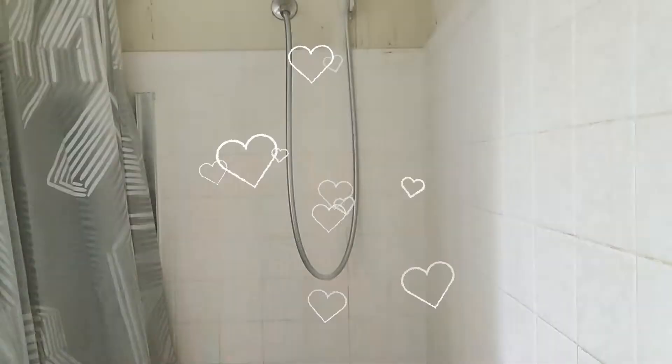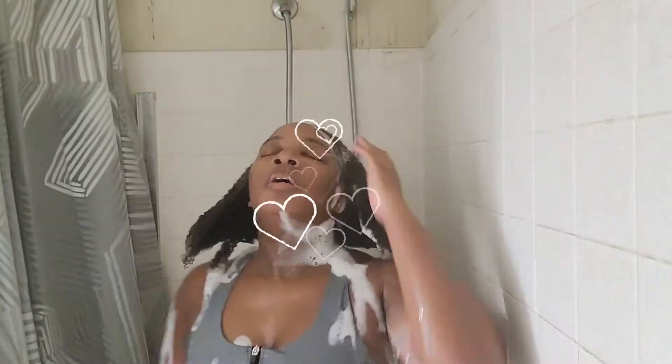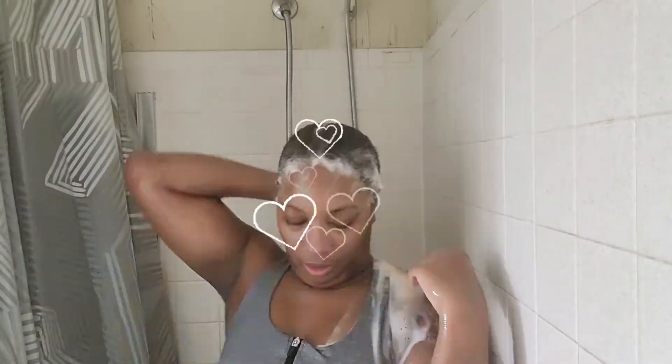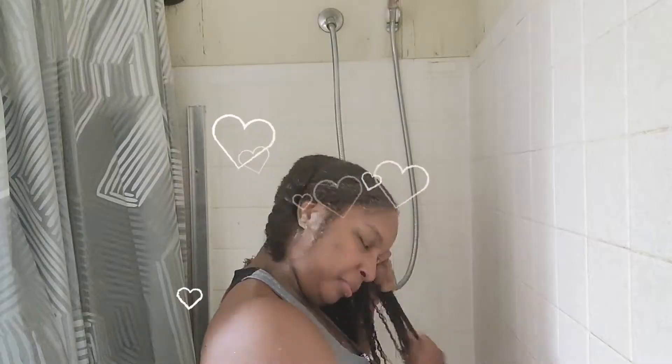I am thoroughly dousing my hair in water so that I can wash. I really like for my hair to be thoroughly saturated before I shampoo, so I thoroughly wet it, part it out, and let the water get to my roots. Then as soon as I step out of the water I apply shampoo — I don't give any time to dry. Y'all know I'm high porosity; my hair likes to act a fool, so I did two washes this time because I like to make sure my hair is thoroughly clean before I straighten.